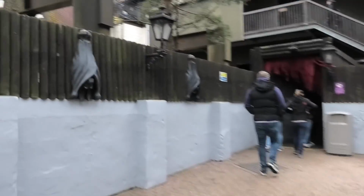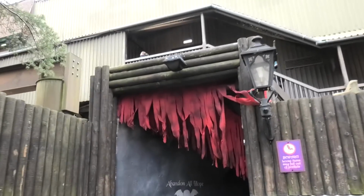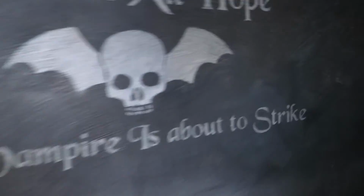So within 5 minutes we're through to the entrance to the station, and we've got some theming. I think this is secondhand off the Wicker Man by the looks of it. Oh, I like. Let's see what the station's looking like. Okay, so in here we've got some various paintings, but I'm not hearing the station music yet. These are all new.